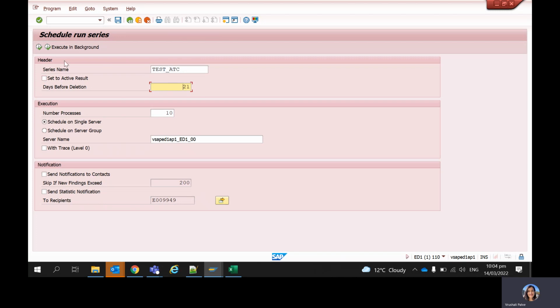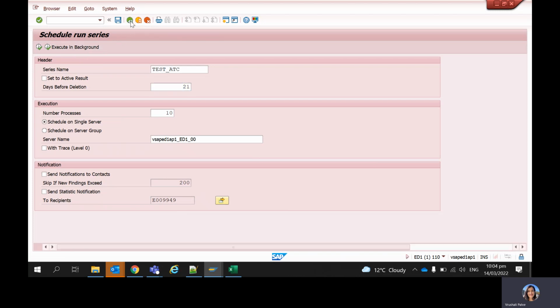And then once you do it, you can either execute it in background or do a foreground execution. I'm not going to be scheduling the program here because it just takes hours to complete. Like it may take 3 to 4 hours to complete, and then it takes up a lot of processes. So ideally, I would suggest that if you're running the series, run it during your nighttime or run it in background, and then once you come back to the office the next day, it should be done.